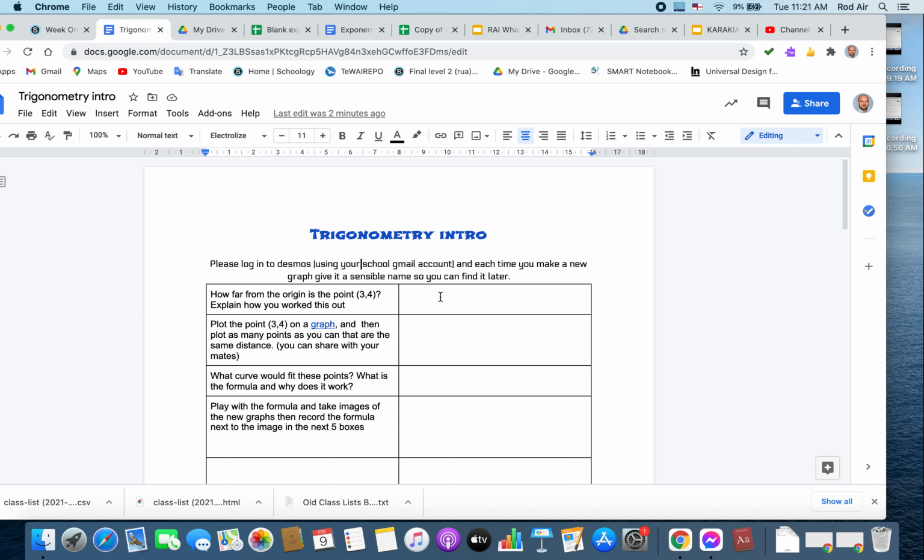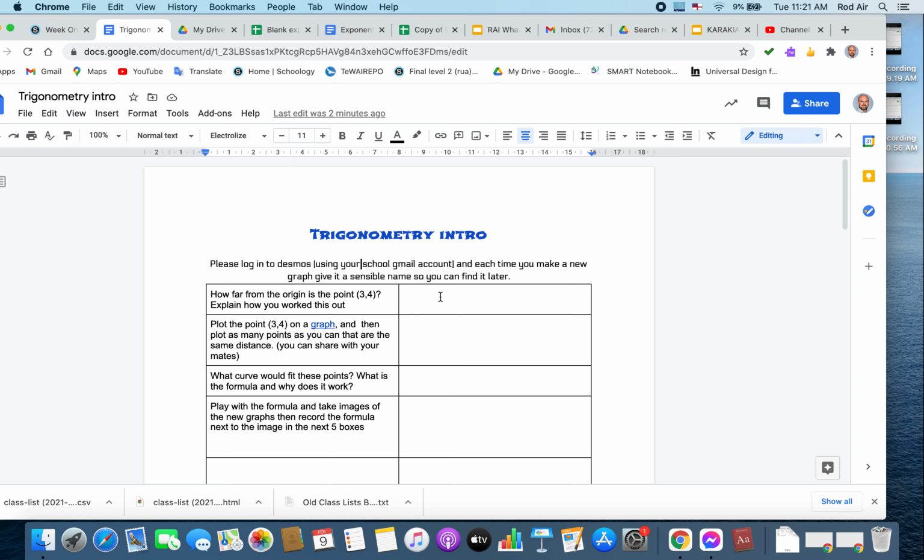Save, get as far as you can, then you can do a screenshot. If you're on a Mac, you can just go Shift Command 4 to do a screen grab, or Control Alt print screen, or use the snipping tool on a PC, whatever device you're on. Just once you've got as many as you can do, I can think of about 12 you should be able to get fairly easily, though if you miss some of those, that's fine.